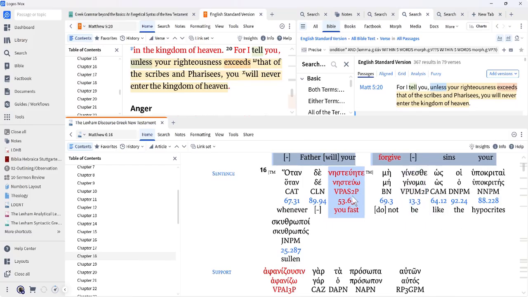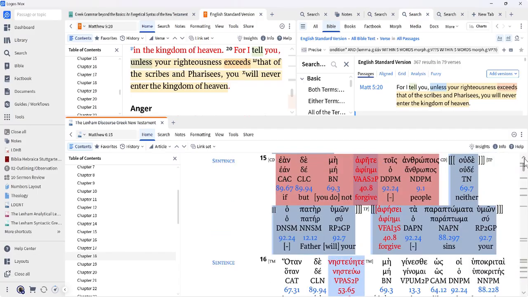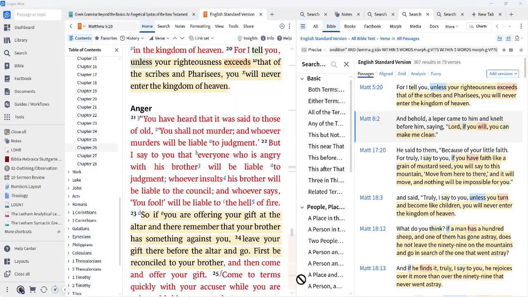That one. The subjunctive. Here's the indicative. Now I'm going to add something to our search to help limit it, because I think we're getting some results that we don't want.